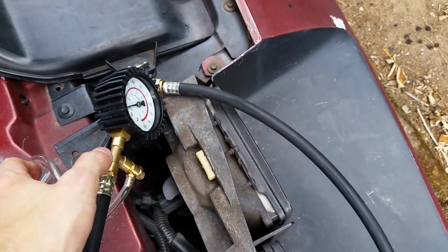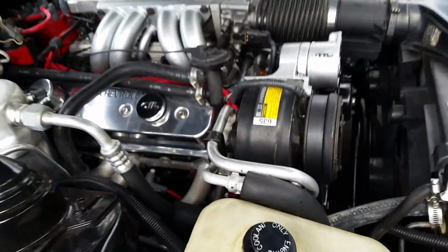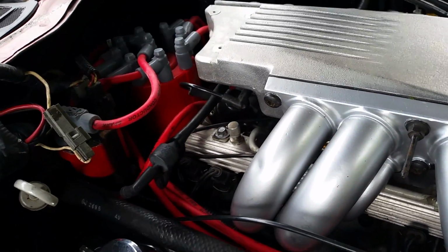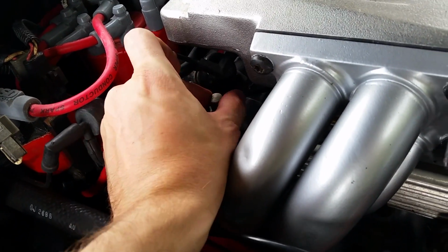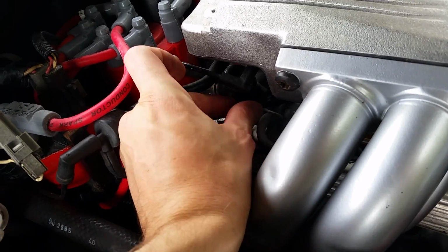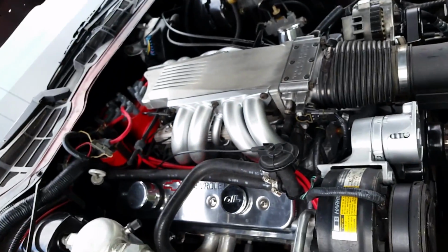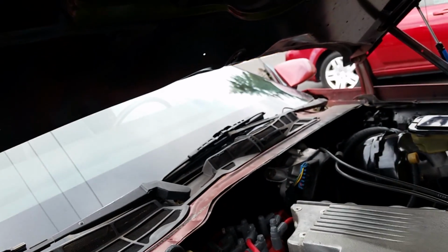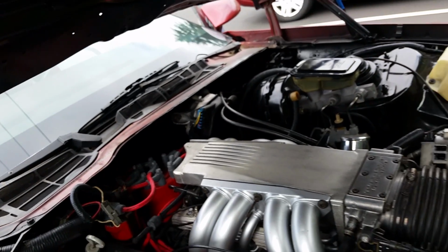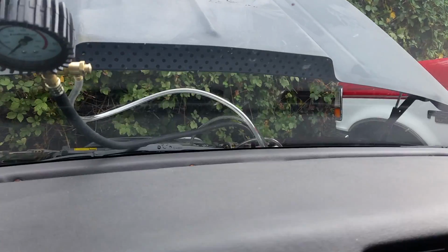If you have the same thing that I have, the place where you plug this in at is right here. So we take this little cap off and put it in a very safe place, because this is definitely needed. So I'm going to pop that in my pocket, and then I'm going to take this end and screw it in there. And I'm going to put this under here onto the windshield so I can see it while I'm in the car.